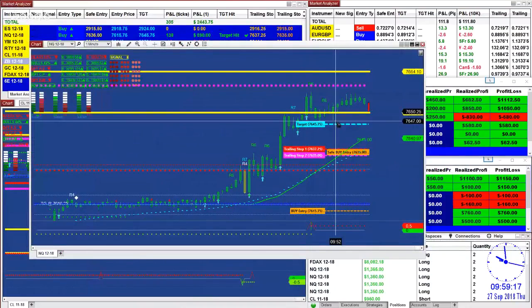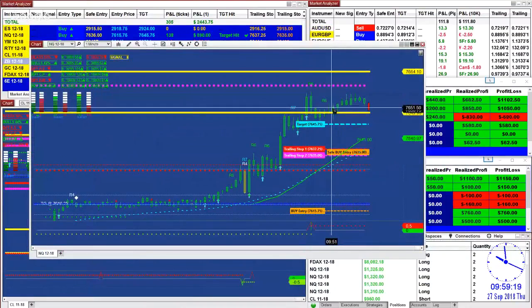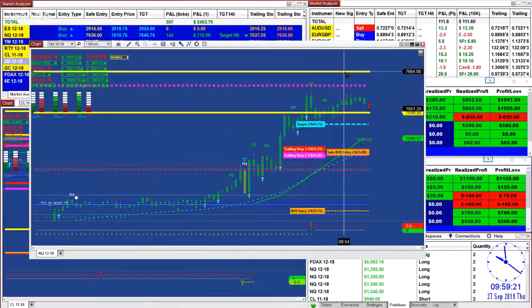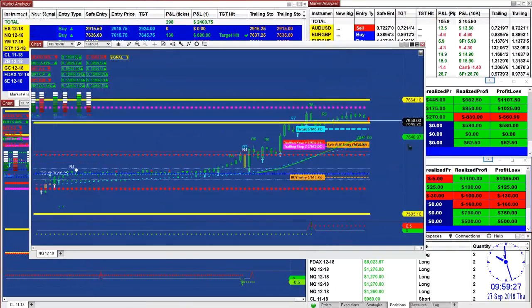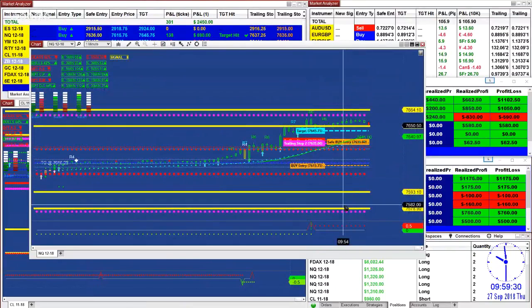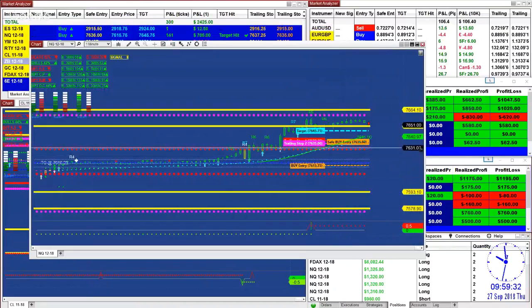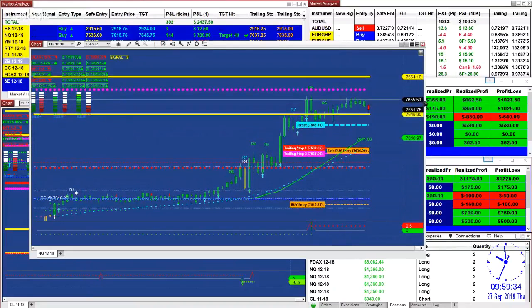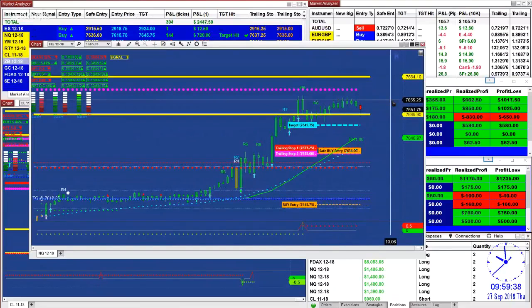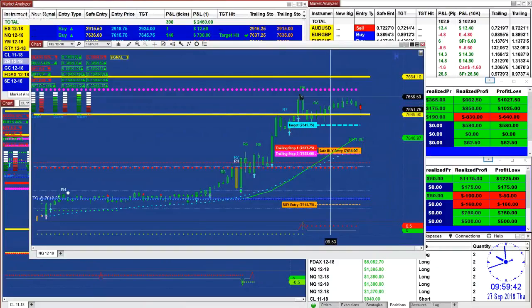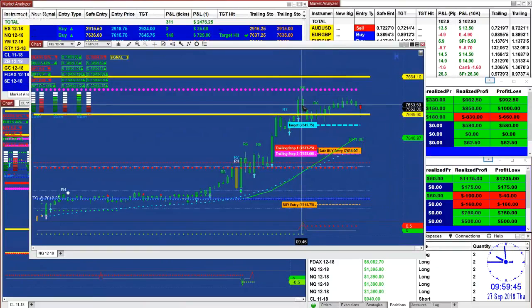Already hit the target, so there is not much to do. Those two yellow lines in here indicate that there is no more long trade, and we have the same two yellow lines at the bottom, which indicate there is no more short trades. Those are not overbought, oversold indicators. Those are totally different, and they are 9 out of 10 accurate. There is nothing in this business 100%, but 8 or 9 out of 10 they hit it.